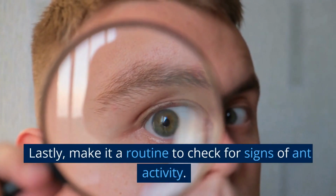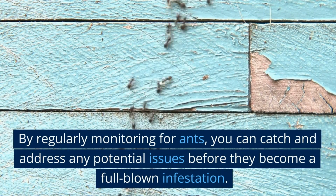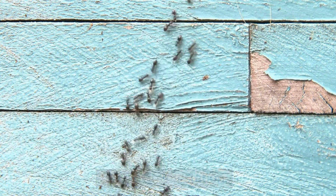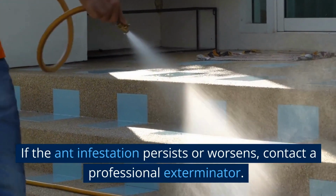Lastly, make it a routine to check for signs of ant activity. By regularly monitoring for ants, you can catch and address any potential issues before they become a full-blown infestation. If the ant infestation persists or worsens, contact a professional exterminator.